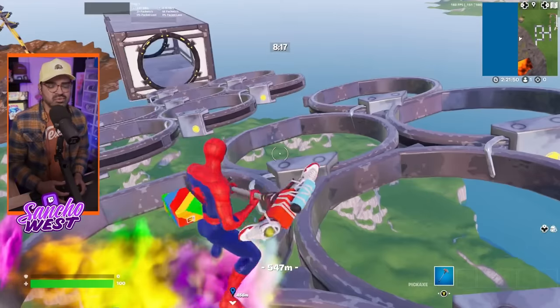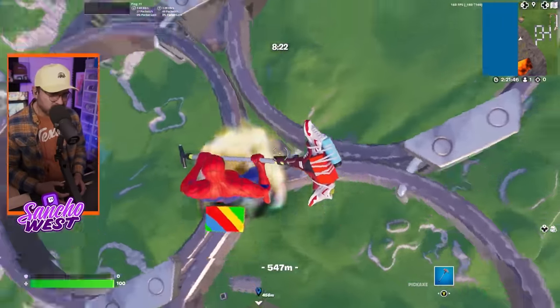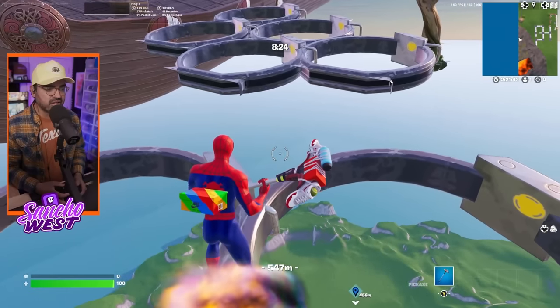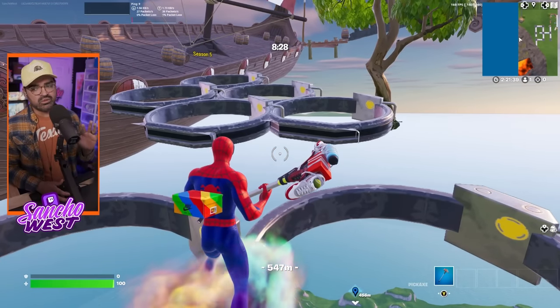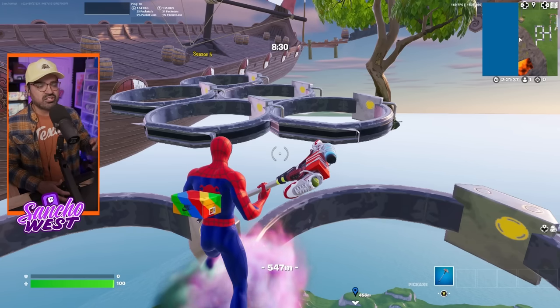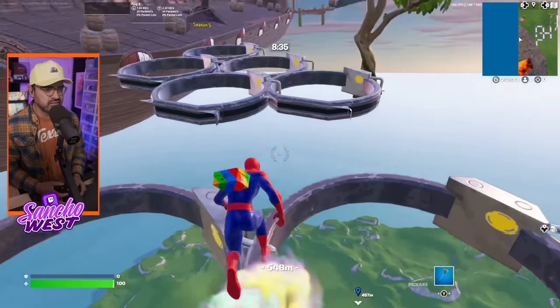Okay, so these rings are tricky. There's like weird hitboxes here. You could walk on them. You're gonna have to do a sprint jump to get to them. But this is where you have to hold your mantle, your jump button, because you're gonna keep mantling and just keep looking toward the ring when you're mantling. Sprint jump across.